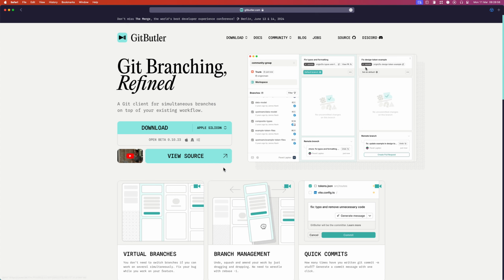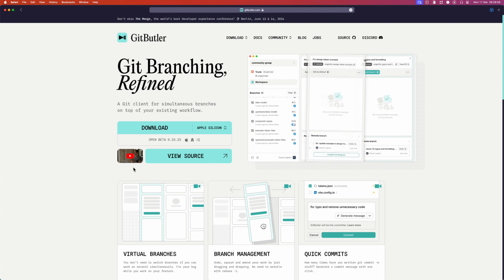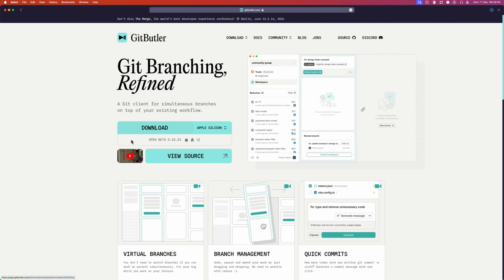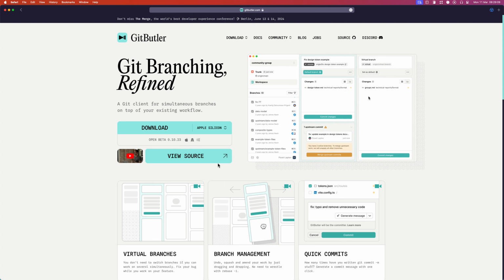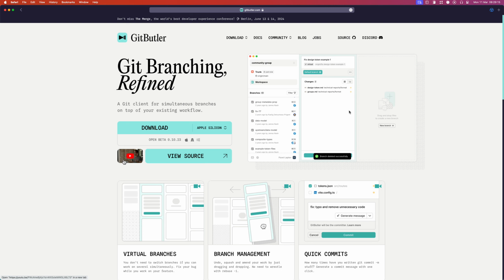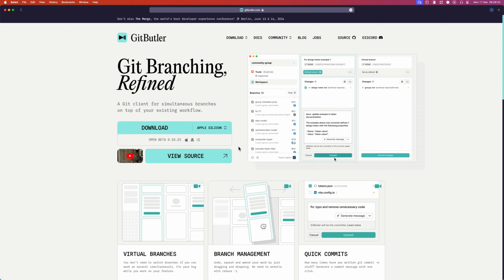I really like this group of actions here. So they've fit a lot into a small space and they've made it relatively clear. So you've got a download button, a drop down. It's telling you exactly what you're downloading and what it's suitable for. A view source button and this watch a YouTube video button, which animates or starts playing once you hover over it. So there's a lot packed in here, giving you a lot of choice, and it feels quite neat and orderly. It doesn't feel like I'm being overwhelmed with choices there.